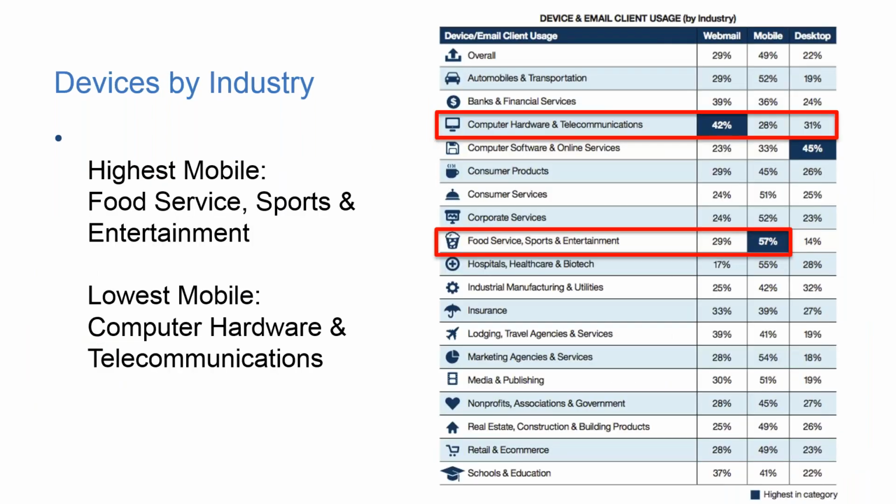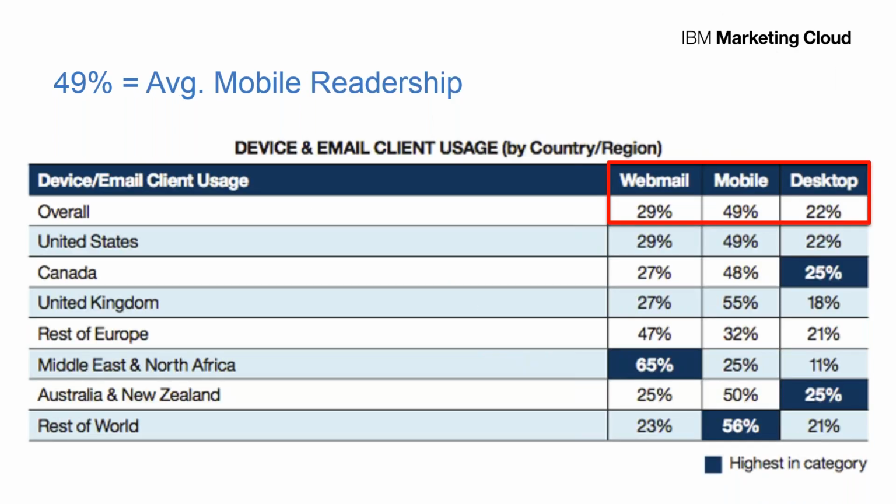And one quick thing that I'll say is just to define how to interpret the numbers. Webmail, if you're not familiar, is when you are in a browser like Firefox, Chrome, or Safari and you are logging into Gmail, Outlook.com, Yahoo, or AOL. That is what was measured as a webmail open. Mobile does include smartphones and tablets, and then desktop is something more like Outlook or Apple Mail, or if you're lucky to be an IBMer, Lotus Notes. So that's how you want to interpret those numbers.